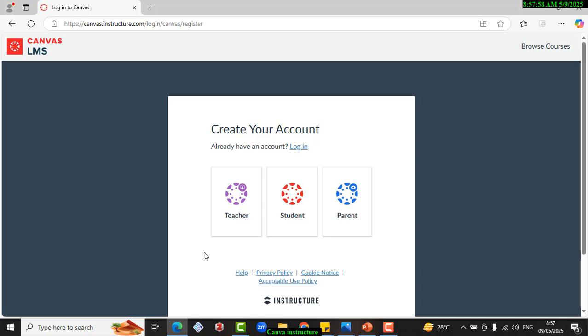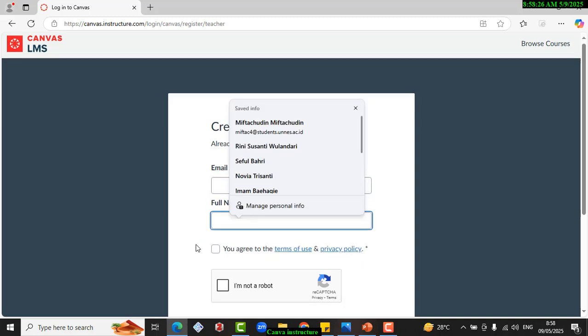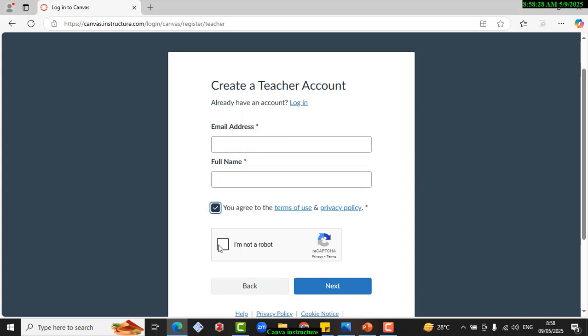In my case, it's better for you to choose the role as teacher, because you will have more features, and I believe you can use this account for your future practice in teaching or after your graduation. Alright, just click this one, put your email address, and then put your name, and then click agree.